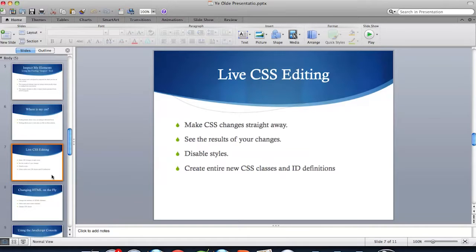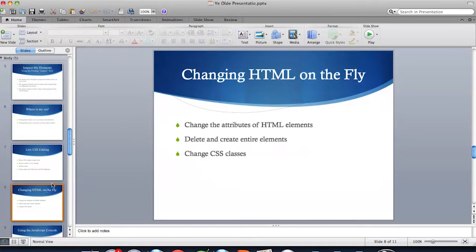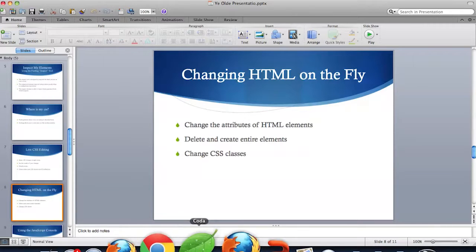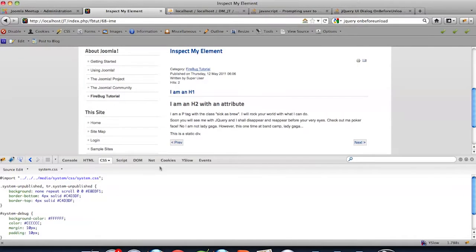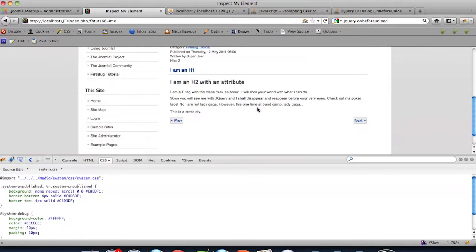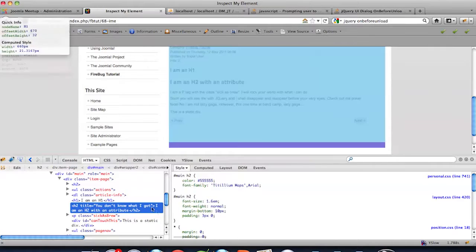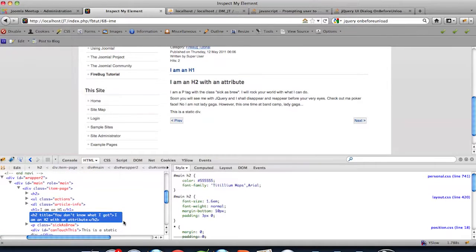All right, so we've just been through live CSS editing. Just make sure I haven't missed anything. I guess we can move on to changing HTML on the fly. So if you, for instance, let's look at this page. Let's just say you wanted to add another paragraph. I don't understand the practicality of that, perhaps, but if you wanted to add an extra part to it, or if you were changing the text for a mock-up purpose, yeah, you could do that.